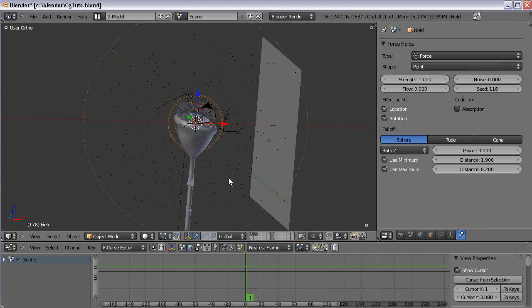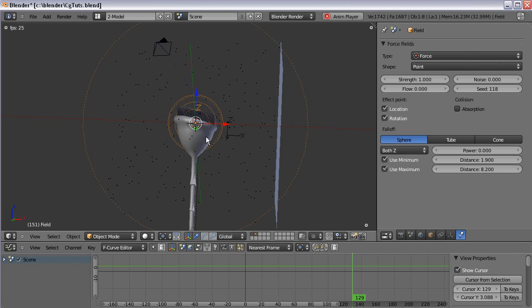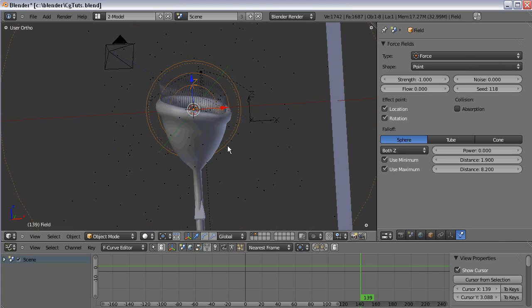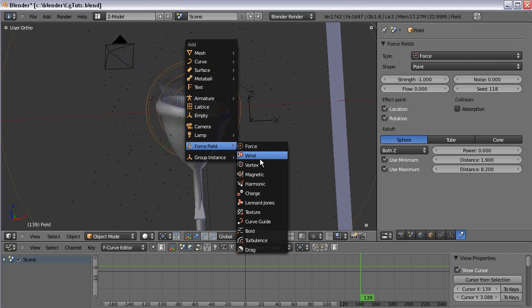Nope, nothing happens, and of course the reason is I accidentally added the force field to the layer number 1, and we of course need to be at layer number 2. Let's play this again, and you see the particles are moving outwards, so set the strength to -2, and you see the particles are drawn towards our animal, but -2 is way too much, so let's keep it at -1.